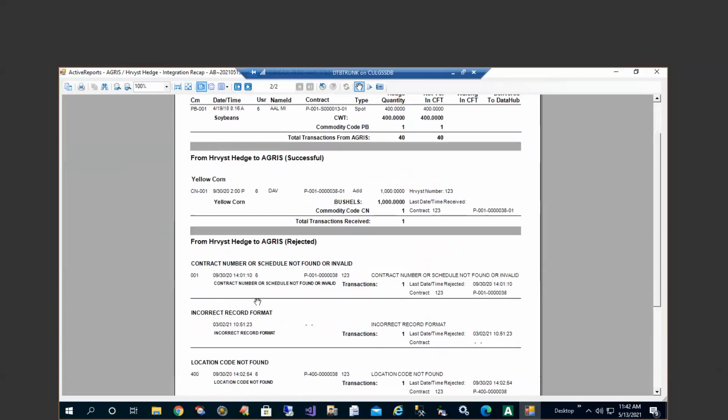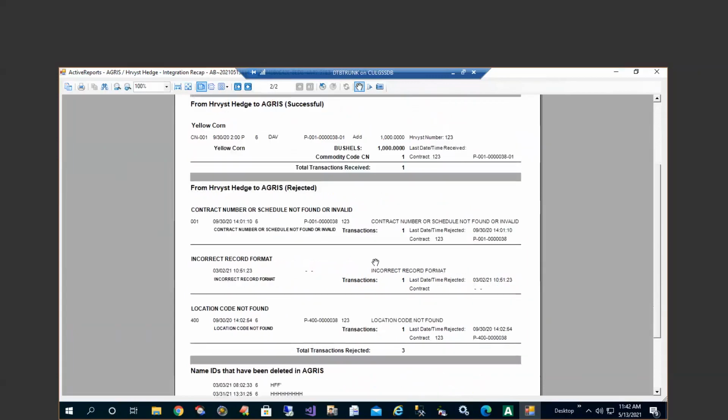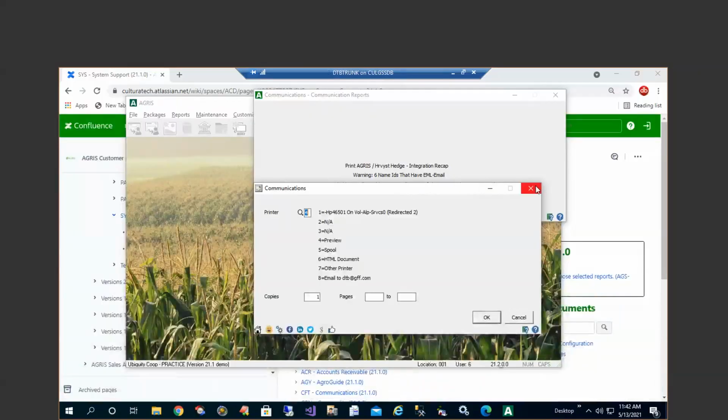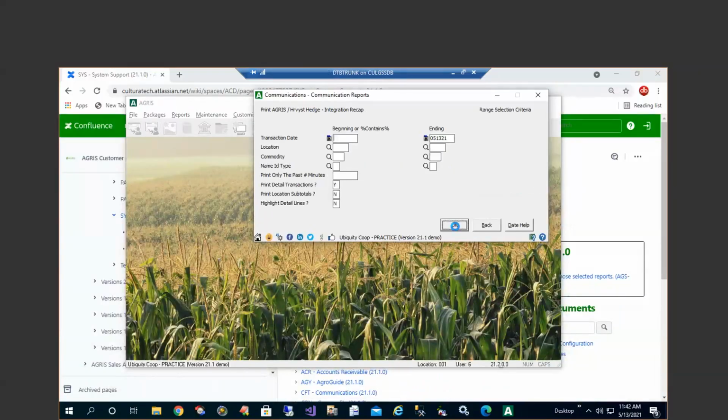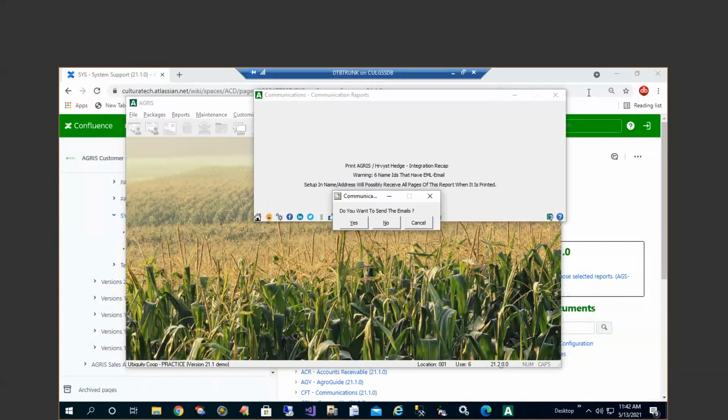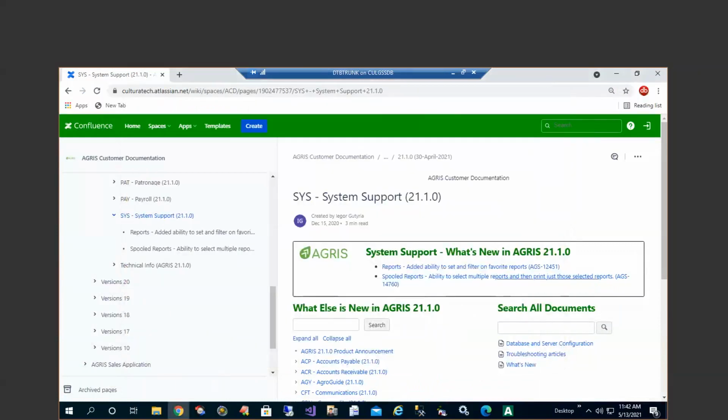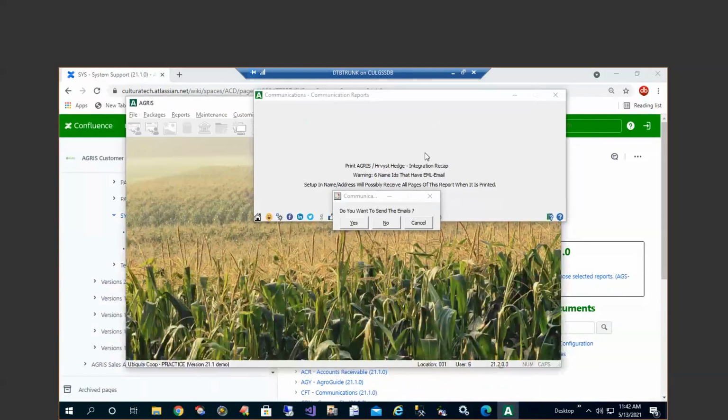But the purpose of this report is that it can be emailed to any number of people within the company whenever it finds that there's any rejections of any type, that something has to be done and dealt with. So the purpose of me explaining all of this is, if I go to print this report, I've got this report set up to auto email, and it's coming up and telling me that 6 people internally will receive this report whenever it gets emailed. Do I want to send the emails now or not?